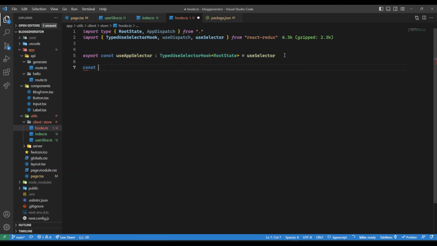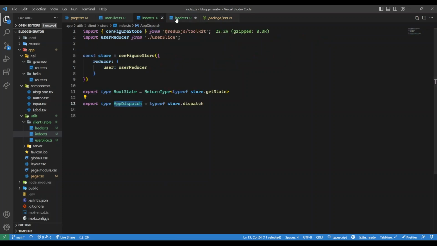So export const useAppDispatch. So this again will be a function. What we could do instead is, this is one way of writing it, and the other way of writing this is something like this. This is going to be a function of AppDispatch, and here we will have useDispatch. Okay, so this function is of type AppDispatch, and what is that? This is nothing but our useDispatch coming from React Redux, and this AppDispatch is coming from our own store over here. Okay, so once these two are ready, now we can simply use our store wherever we like.